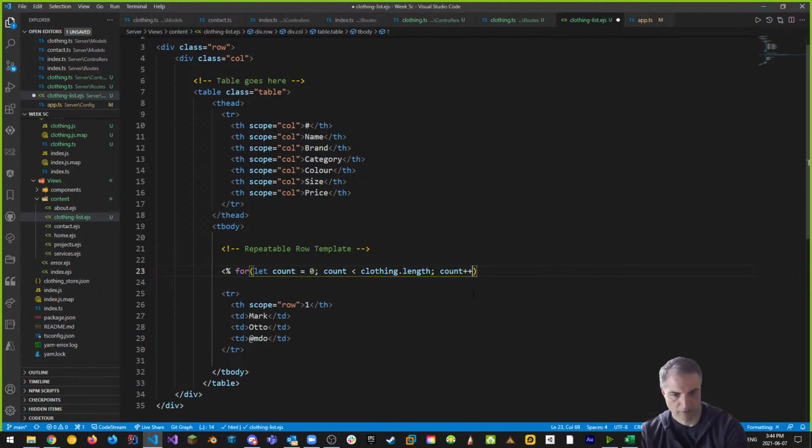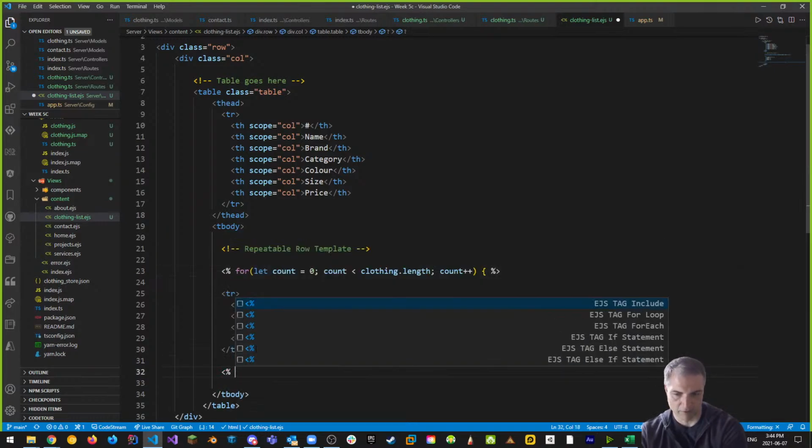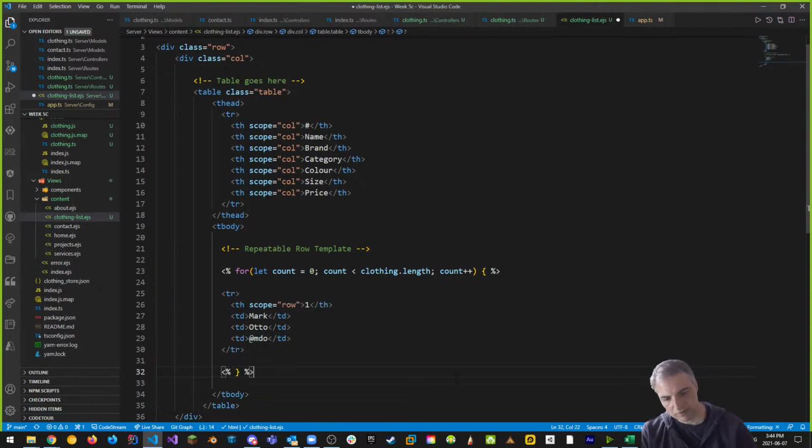Let's make a little for loop. And we're going to open a curly brace, but not close it. We're going to actually open it here and use a closing bracket for EJS. And we're going to put the closing curly brace down here by itself. So what this is kind of saying is we're going to start a code block up here, and we're going to terminate the code block down here. This is our control structure, which is a for loop. And every time we go through the for loop, I'm going to generate a brand new table row, and I'm going to increase this count every single time.